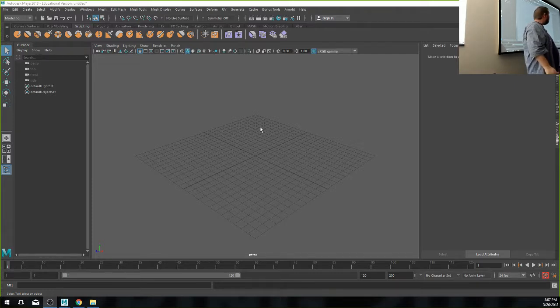So let's go ahead and start on modeling the coffee cup. Again, do this however works best for you. But I feel like we're getting to the point right now that most of you are probably a little more comfortable in Maya. Is that a safe assumption? Yes. More comfortable than you were day one? Yes. Okay.